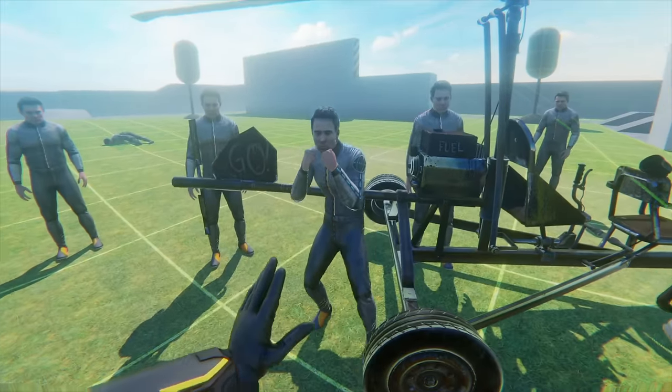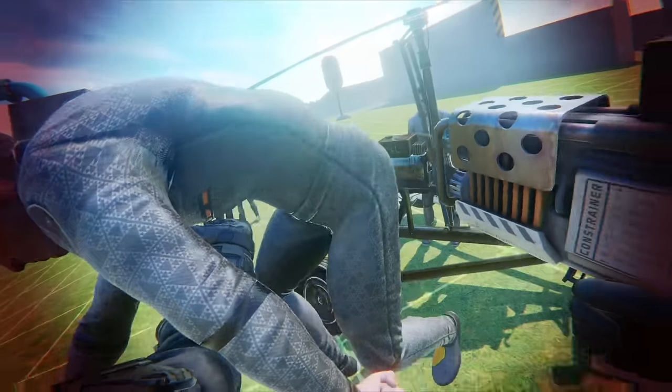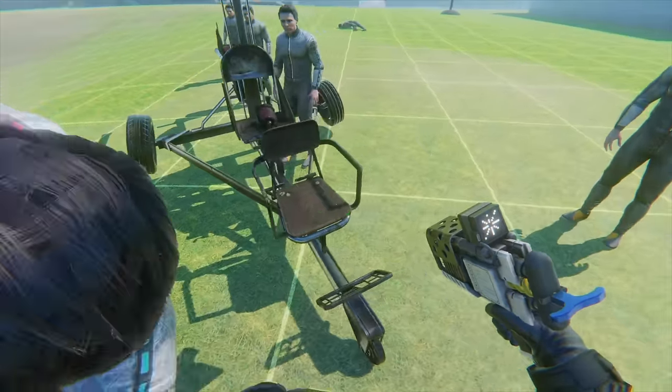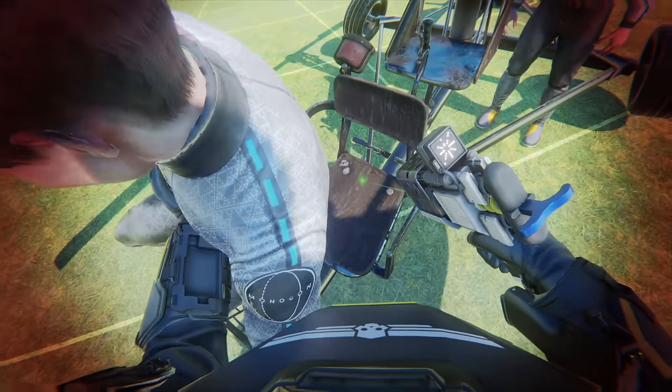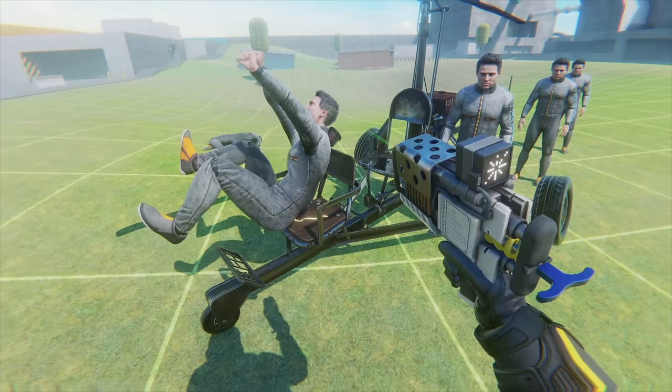Don't swing at me. I'm just going to grab you. I said don't swing at me. Idiot. We're just grabbing you. I'm just going to grab you by the butt. And then we're going to constrain you to your chair so you can't wiggle out. Good. Yes, be constrained there.